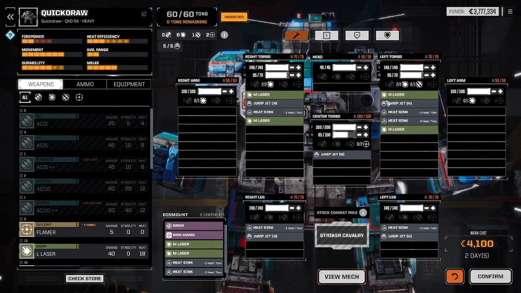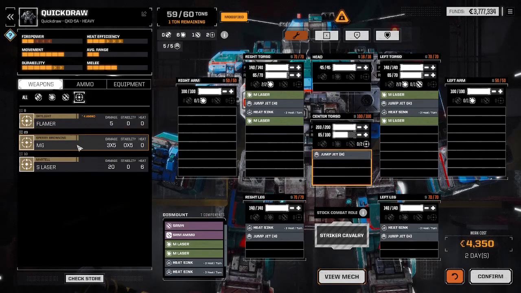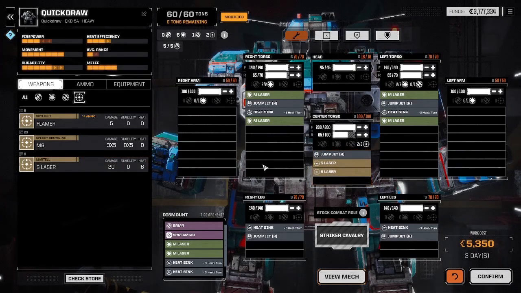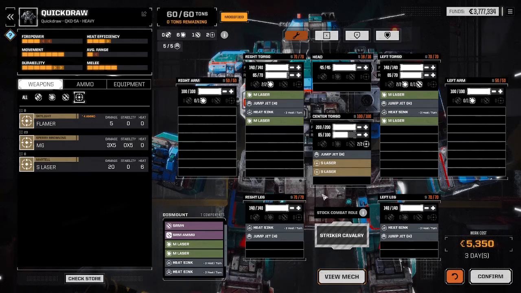There's that. Basically the heaviest genner in existence right here. What I might do is I might drop one heatsink and put on 2 small lasers instead. Now that reduces our heat efficiency, but it also gives us some melee potential. I don't even know what the melee on this is like. It isn't super great. Yeah, it actually loses some because of the chassis. Not like the dragon.